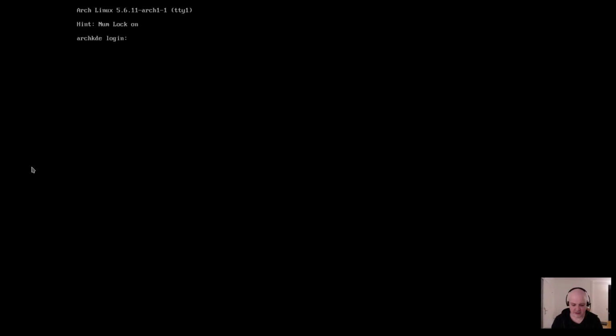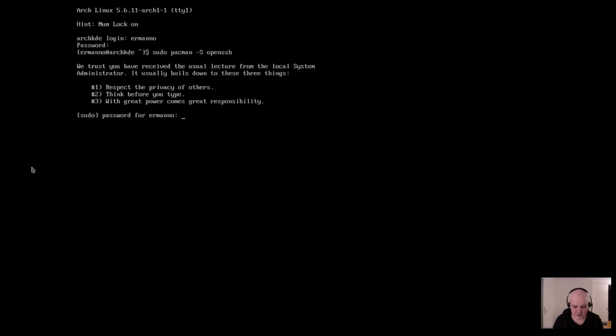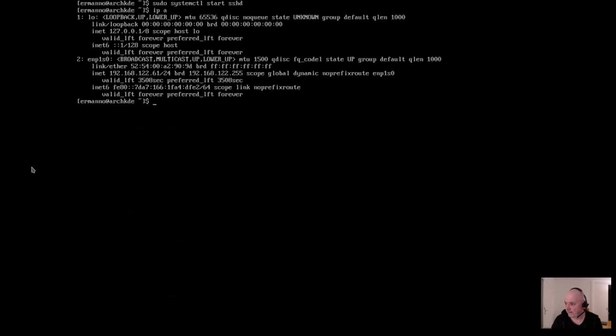So let's proceed here by entering our username and the password. And now let me actually install SSH on my system so that I can go back to my terminal. You can see better because these fonts are a little bit small, and I cannot make them larger. So I'll just install SSH very quickly. Bear with me here. Open SSH, enter my root password, proceed with the installation. And I need to enable the service, sudo systemctl start sshd.